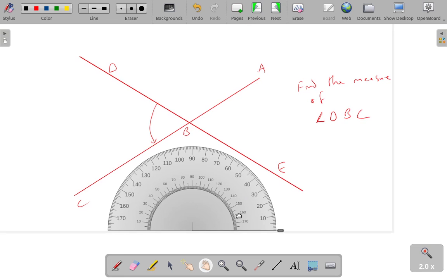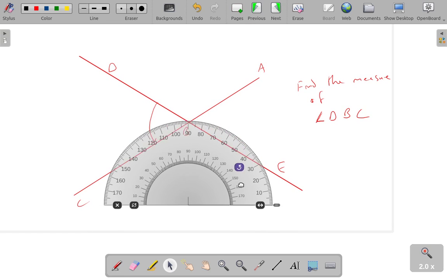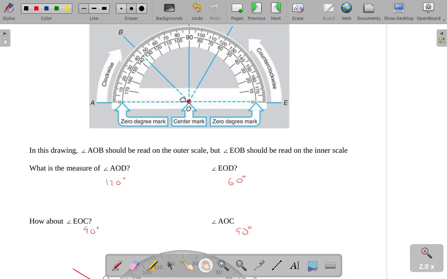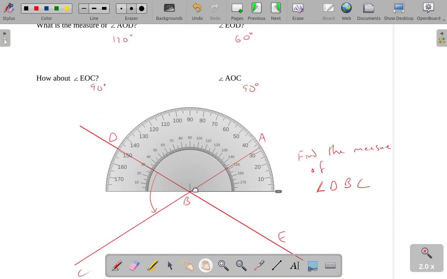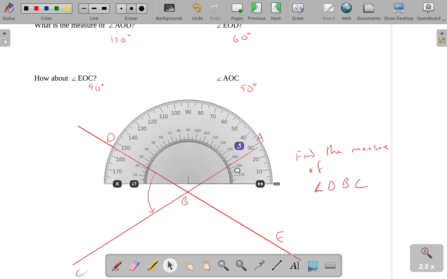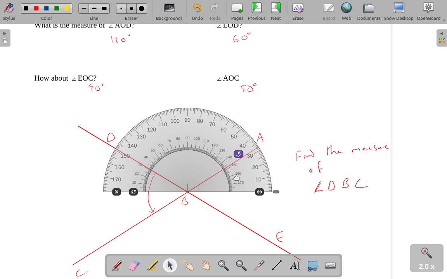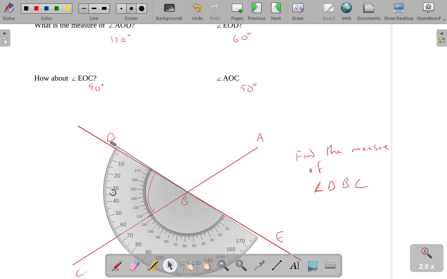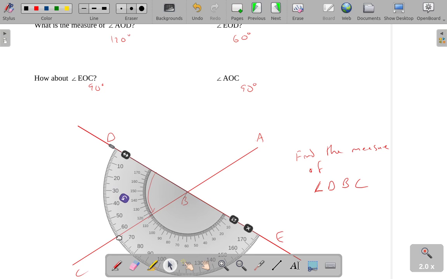Well, when we're moving our protractor up above this protractor, the center mark was kind of embedded in the protractor a little bit. Some protractors, you see the center mark will be right on the very edge. You kind of have to make sure you line up wherever that center mark is. So this one, I'll do my best to line it up. It looks like right about there. It looks like it's lined up. And then you'll rotate this, and we could rotate it so our 0 mark lines up exactly with the D. And then I'm going to read off of this scale.